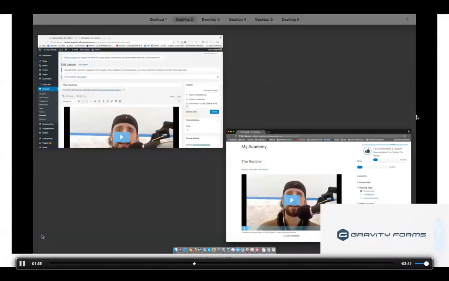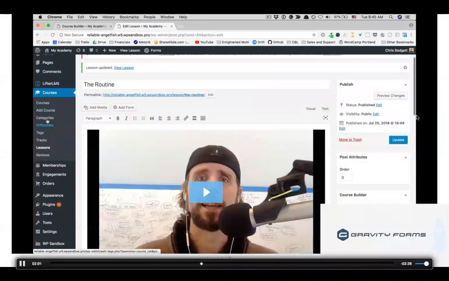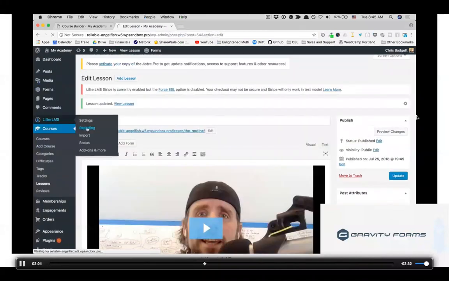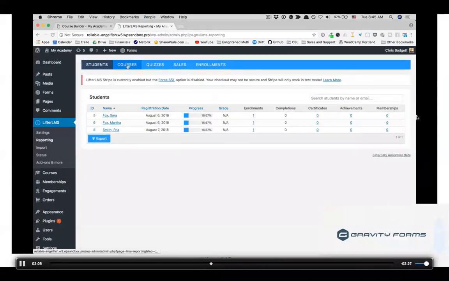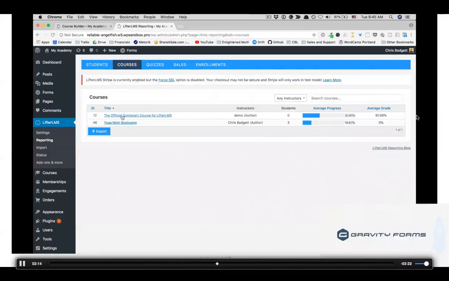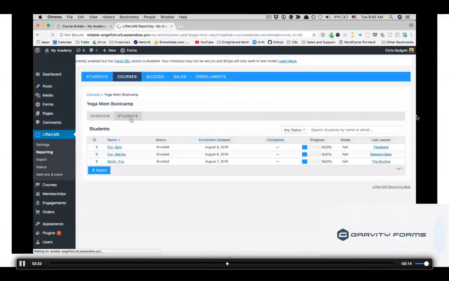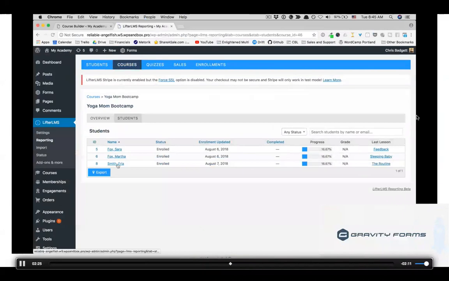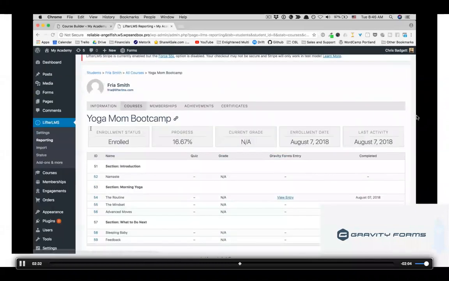And now we're switching back to the WordPress admin view of what just happened. So if we jump over into the LifterLMS reporting and we look at Freya, you can see the entry right there, the Gravity Forms entry column for Freya.